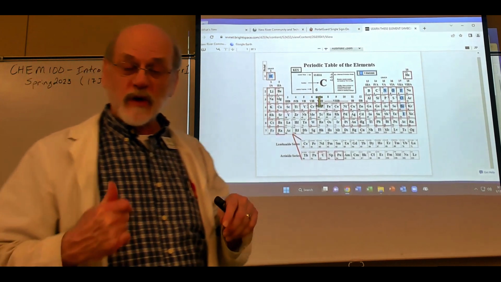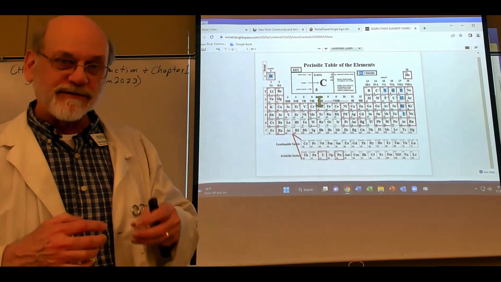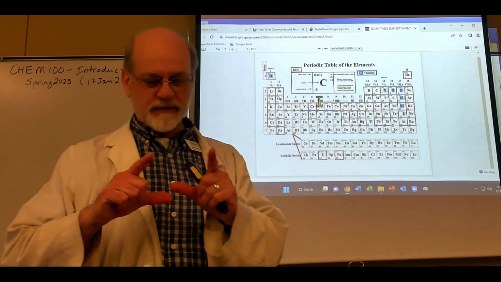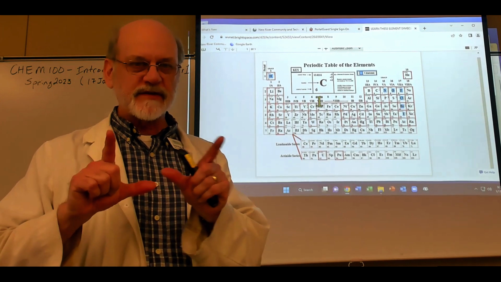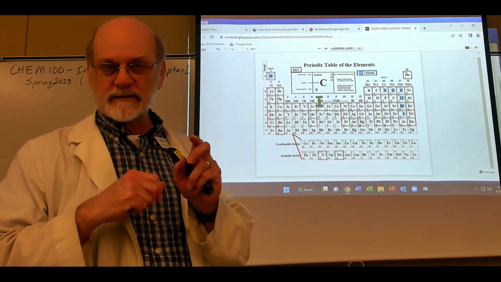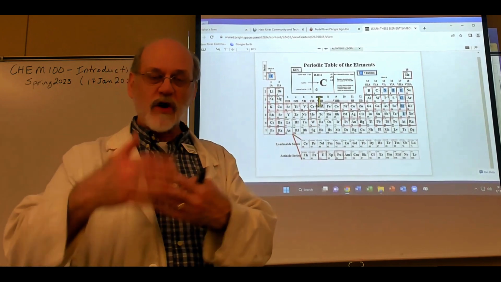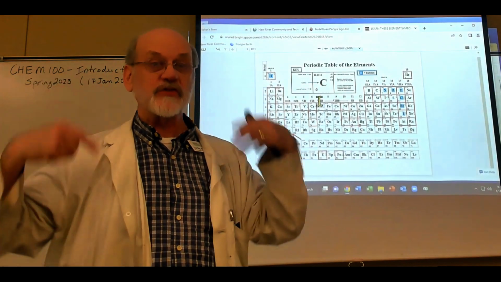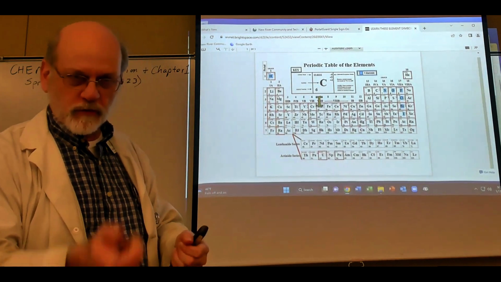And I found the best way to memorize this stuff is to make flashcards. Just get a deck of 3x5 flashcards or 5x7s, whichever. On one side, put the symbol, on the other side, write the name. And the process of making those cards will get the memorization started. And then you run through them, right?